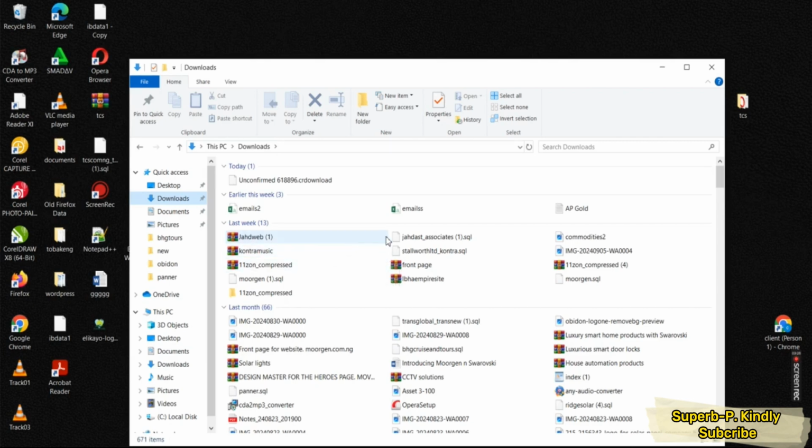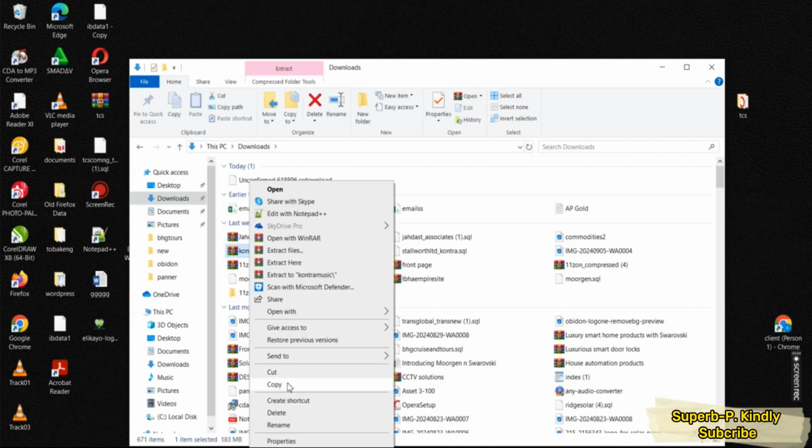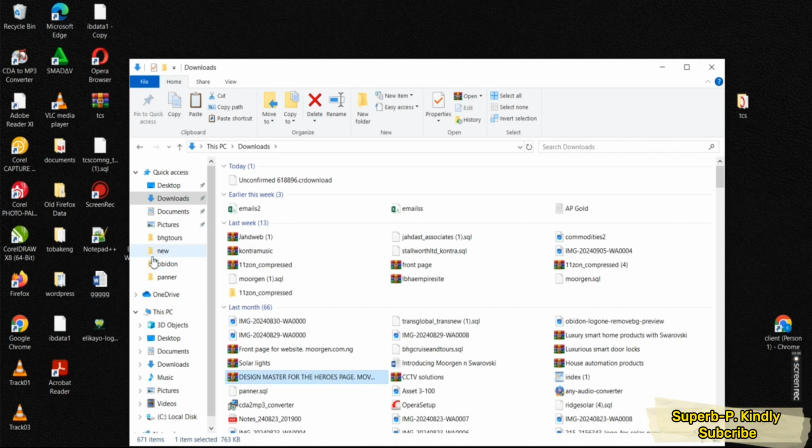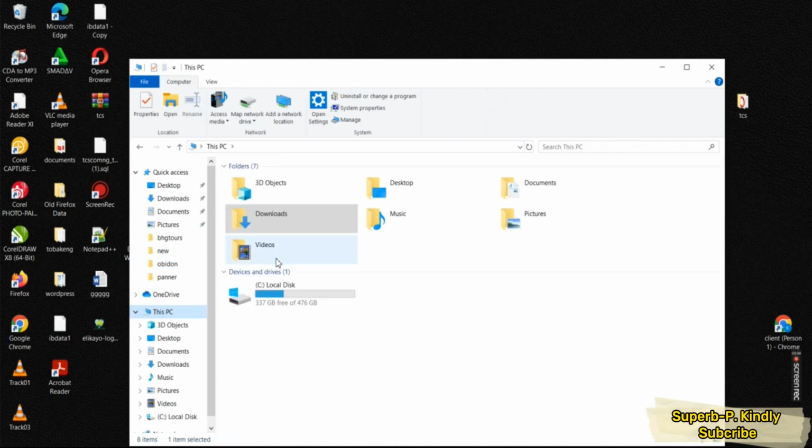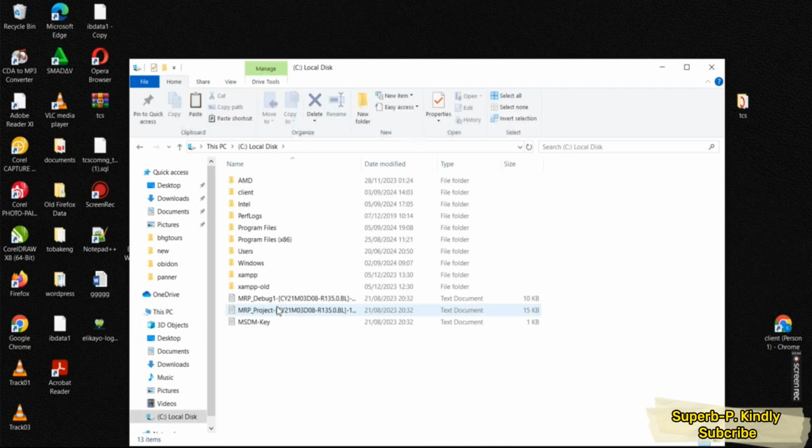Once it's downloaded, I usually copy it and move it. I'll right click, let's assume it's this, I'll copy, then I'll move it to my PC, my local disk, my C here. So open this, then I'll paste it.